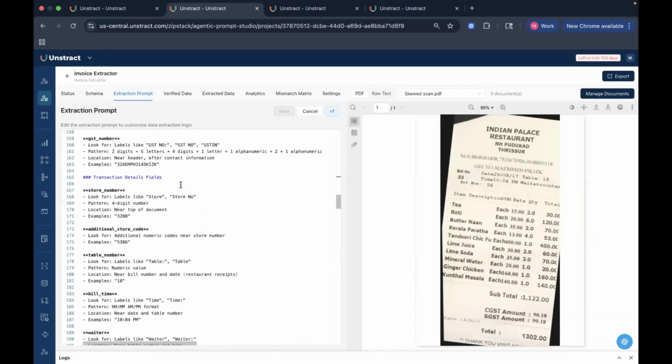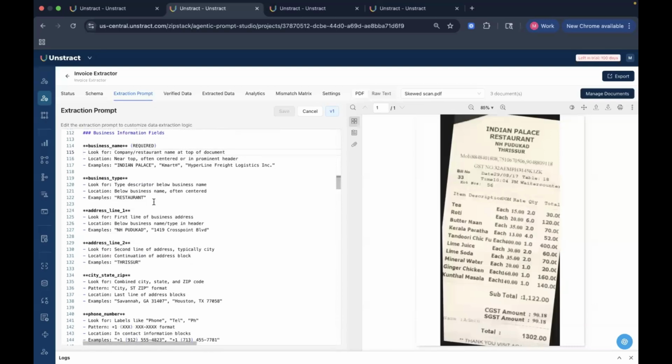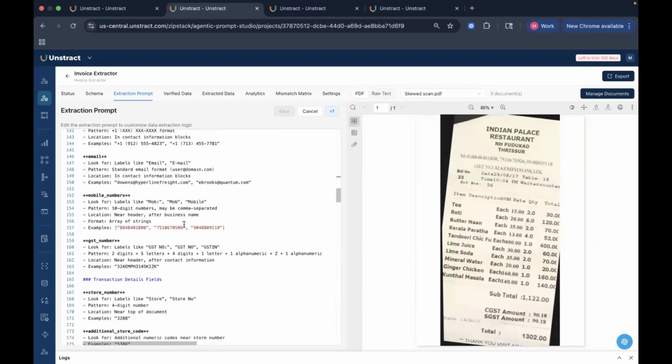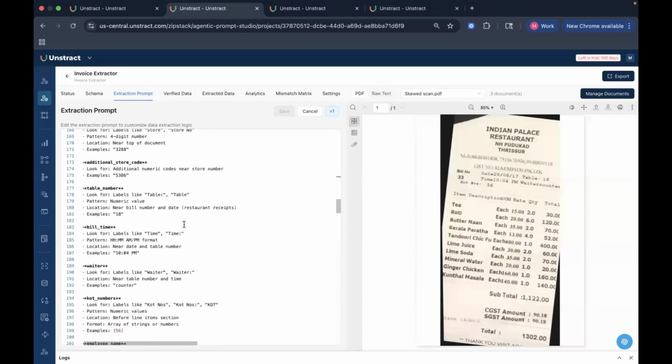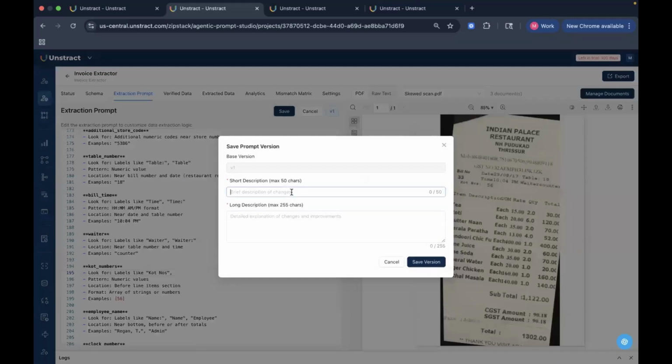So for instance, let me say that, just a minute. All right, so I can just remove certain fields over here and click on save. And once I do this, I'll have to give it a new description. In this case, I'm just going to put it as V2. But if you are working with a real use case, then you might want to give it a description as to why you edited this or what this new version of the prompt represents. Once you do this, you click on save and it gets saved as a new version.